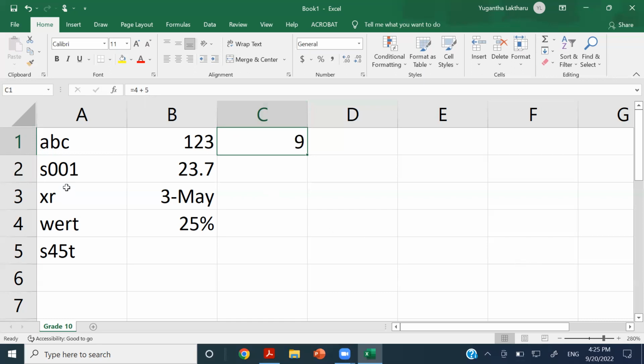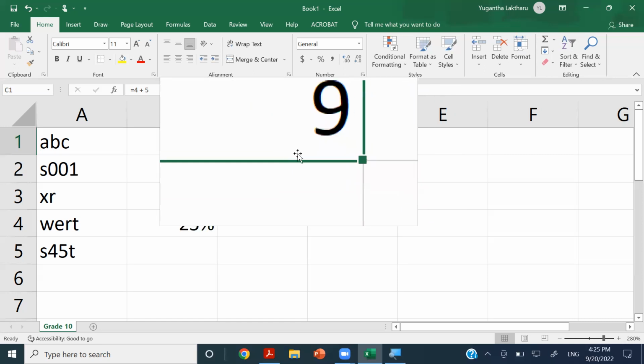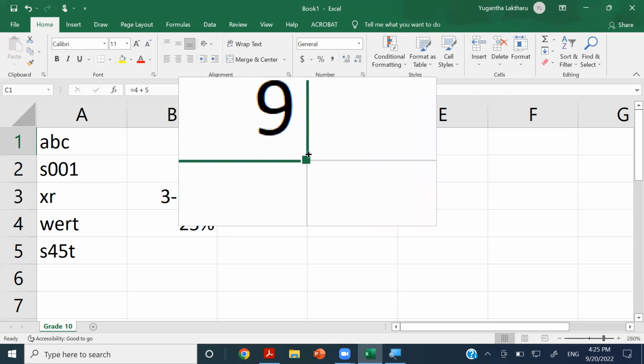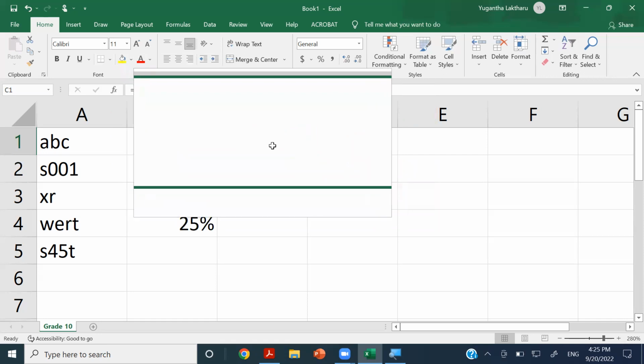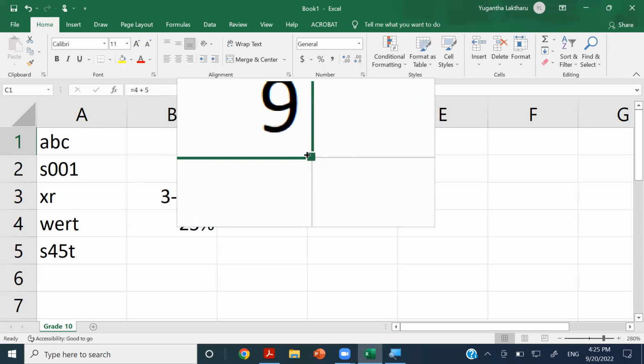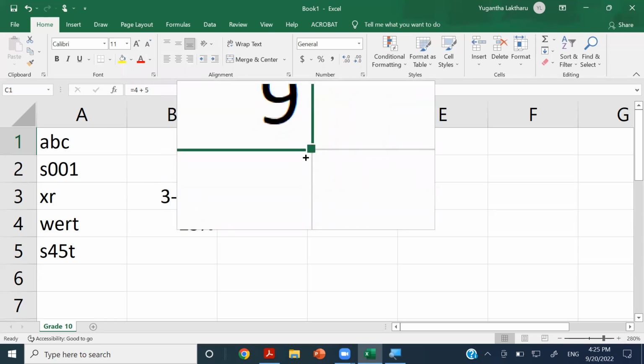Right? And there are some other facilities with the Excel cells when we are trying to work with something called fill handle. So fill handle means this small square that you can see at the right bottom edge of your cell, of your active cell, right? So this is my active cell. So here a small square is there. So that is called fill handle.